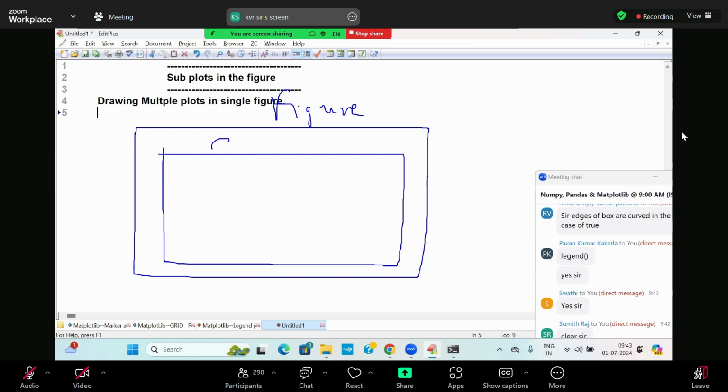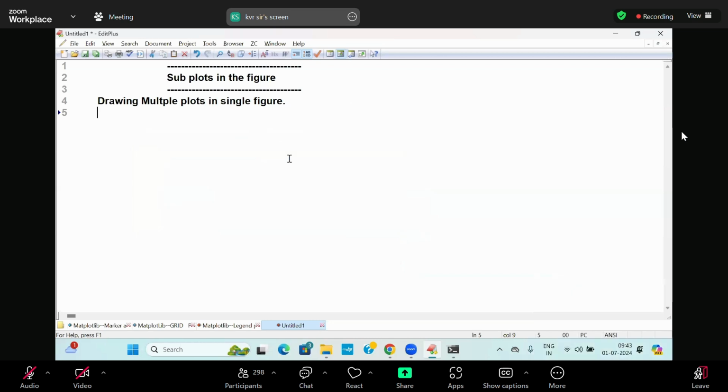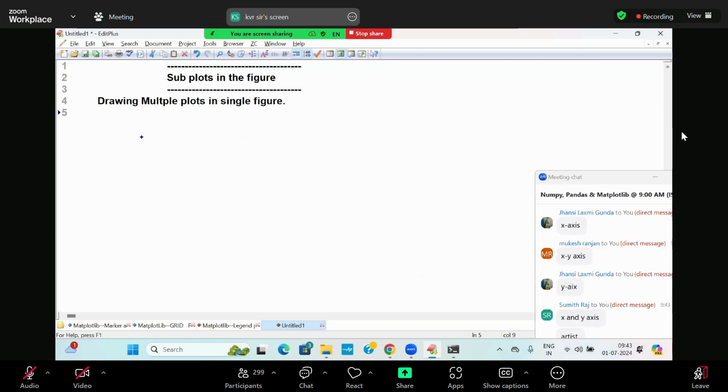Axis. What axis is this, and what is this called? These are the X limb and Y limb, all normal. So by default, a figure contains what? One axis. Now I want to go for multiple axes. Straightforward. Start. This is my figure, students.